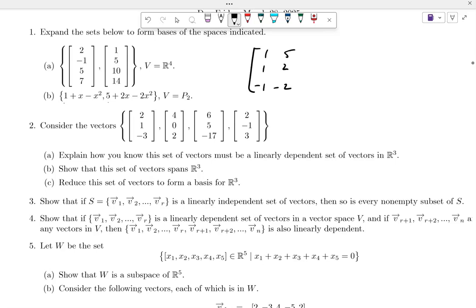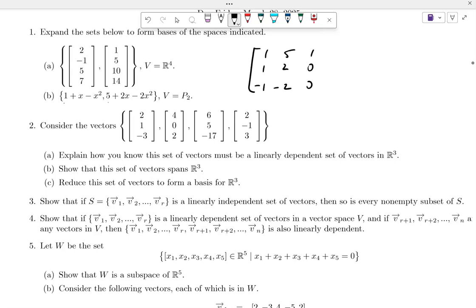Now I want to do the same idea that we just did in the previous example. I want to add vectors into this set that we know for 100% certain span P2. What set can I add in that definitely spans P2? These are polynomials though. It's 1, x, x squared, right? So keep that in your mind because we're going to be adding these to this set when we're done. Now, in the matrix, what's it going to look like when I do that?